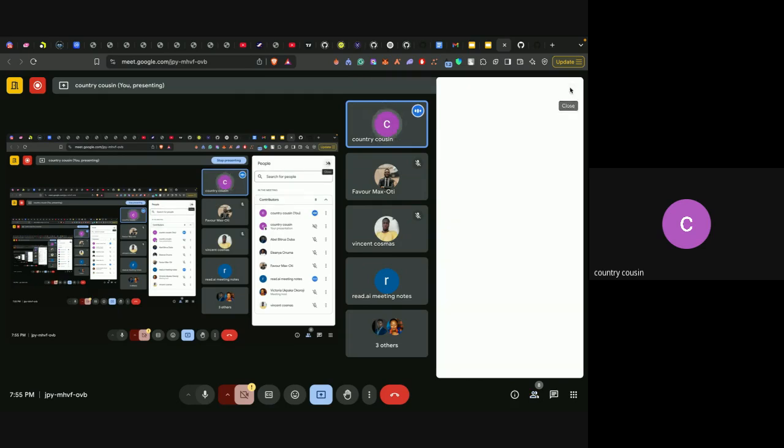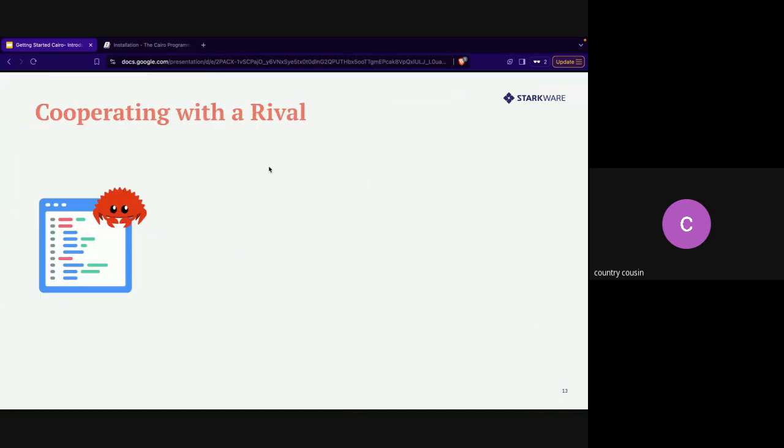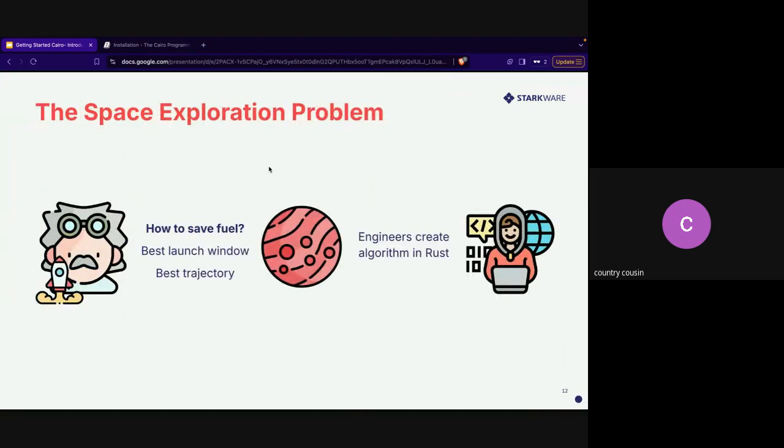Okay, so like we are saying, we usually explain the power of Cairo using a couple of illustrations. Say maybe your country wants to explore space, wants to become maybe the next Elon Musk or something like that, and launch stuff into space.